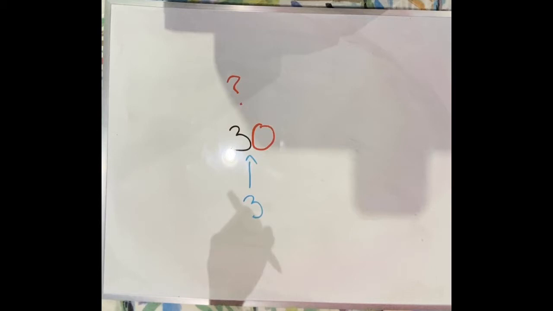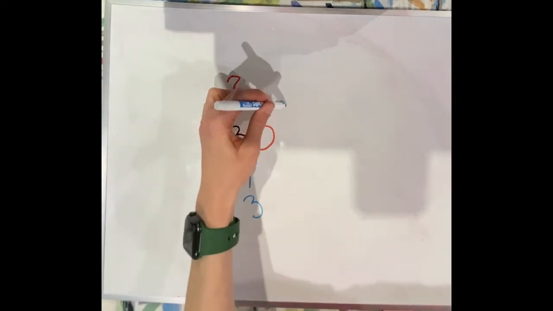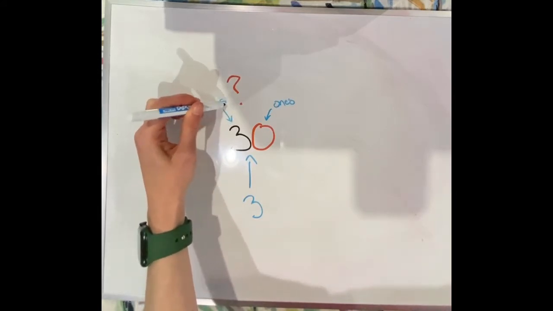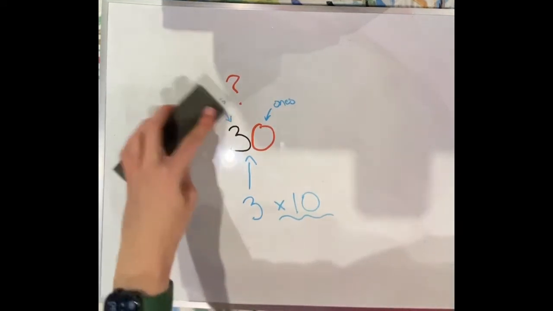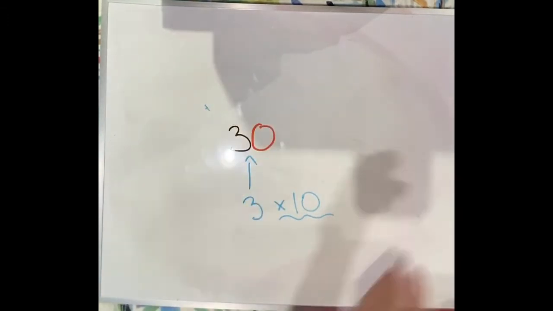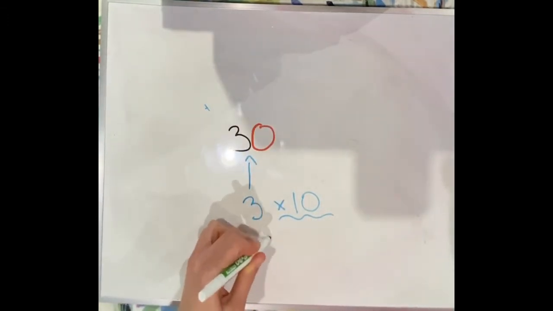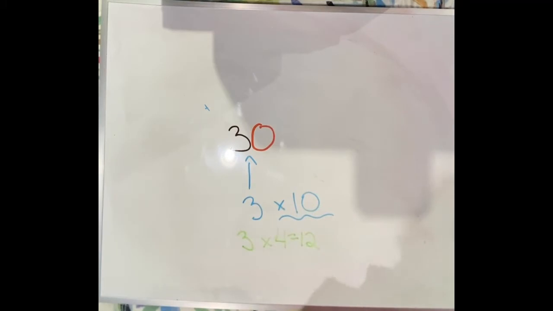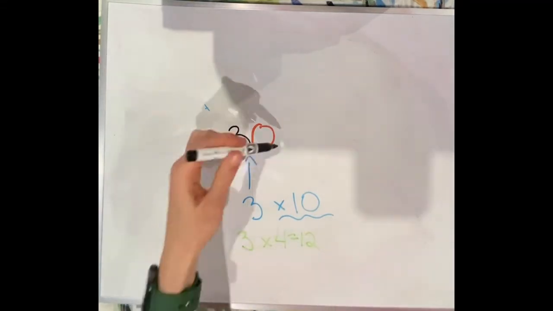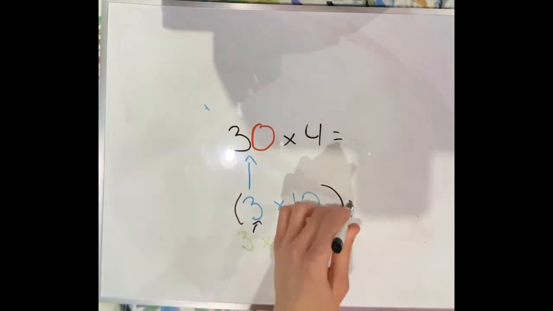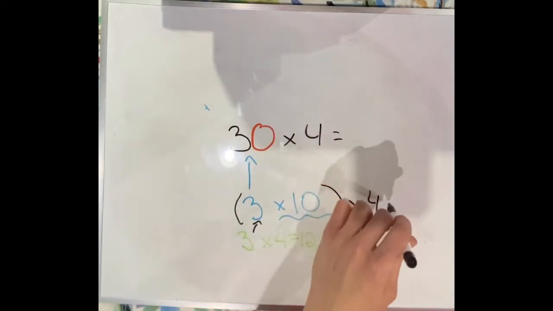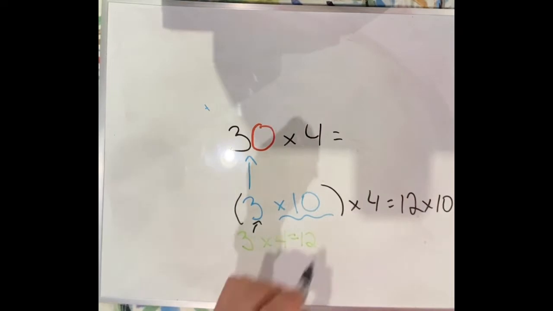How might one get from 3 to 30? Yes, I know I added a 0, but the 3 moved from the ones place to the tens place. All that means is that 3 was multiplied by 10 to get 30. Or in more formal terms, 3 was increased by a factor of 10. So, if 3 times 4 is 12, but 3 must be multiplied by 10 to get 30, then our previous result must also be multiplied by 10 to solve 30 times 4. Therefore, 30 times 4 is 120.